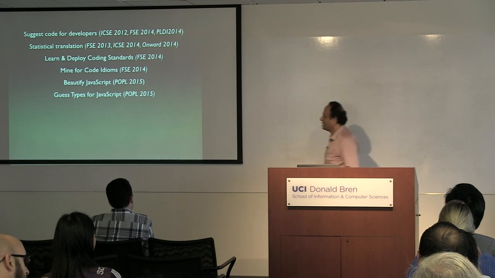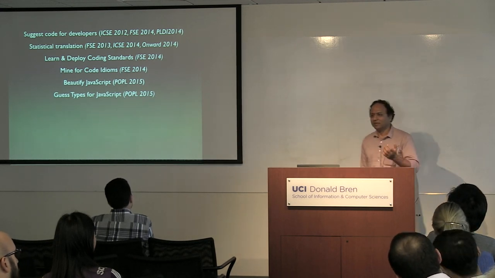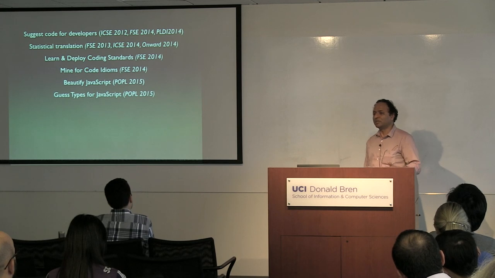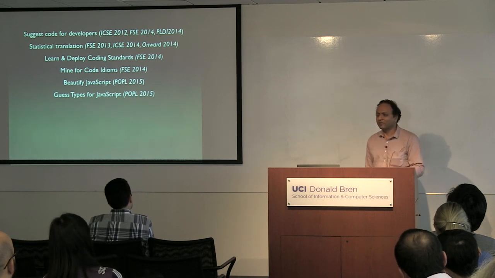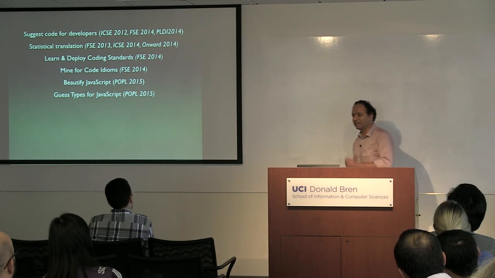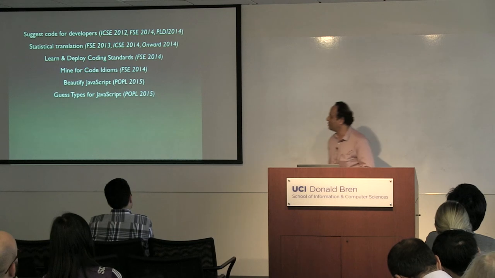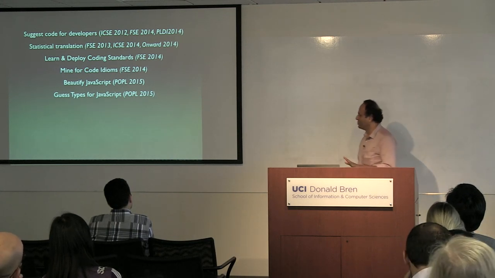So they came up with this idea, and they said, look, in JavaScript there are some things that cannot be obfuscated, which are the API calls. Given the context of the API calls, we can predict what variable names are associated with them. Given those variable names, we can guess the rest of it and make sure the whole thing is consistent. It's a really beautiful paper. It's hard to read, but it's a beautiful paper.